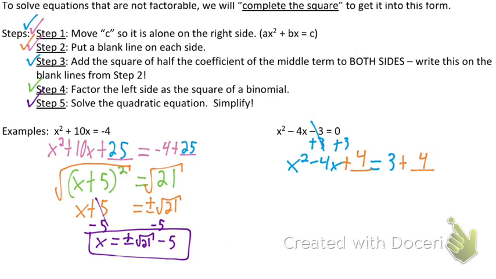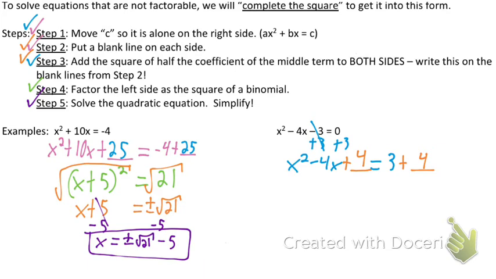to both sides. Once again, you take half of the middle, half of the b, in this case negative 2 is half of it. You square that, which is a positive 4, because a negative times a negative will always be a positive. So you'll always add. Does that make sense why you'd always add? Because you're going to be squaring it. So even if you start with a negative, you'll get a positive.